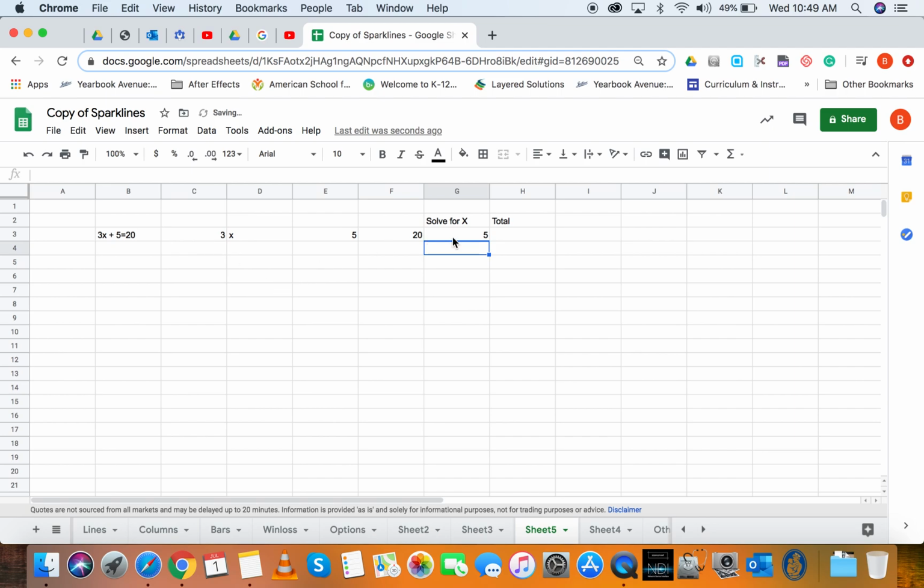And there's your answer. So that's a real simple way to do some algebraic equation using Google Sheets. So if you set it up just like this, where you have your formula and then you have the elements, where you can select them as part of your formula, that'll make it a lot easier.